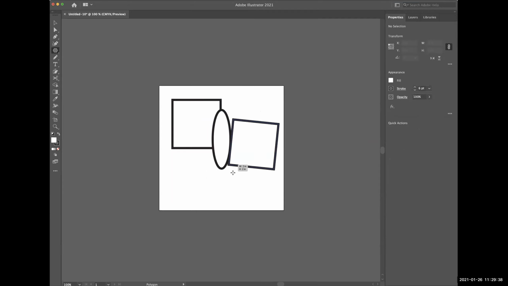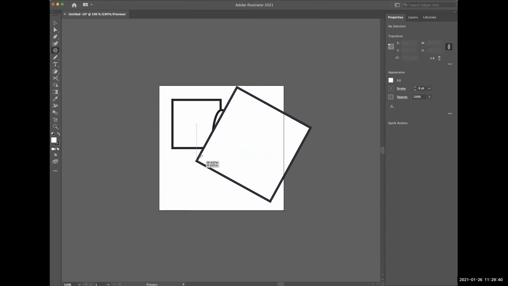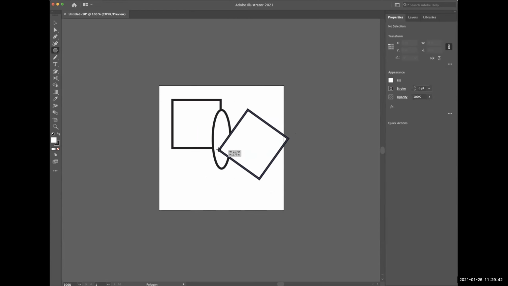When you're dragging a polygon, you can hit the up arrow on your keyboard and it adds sides.